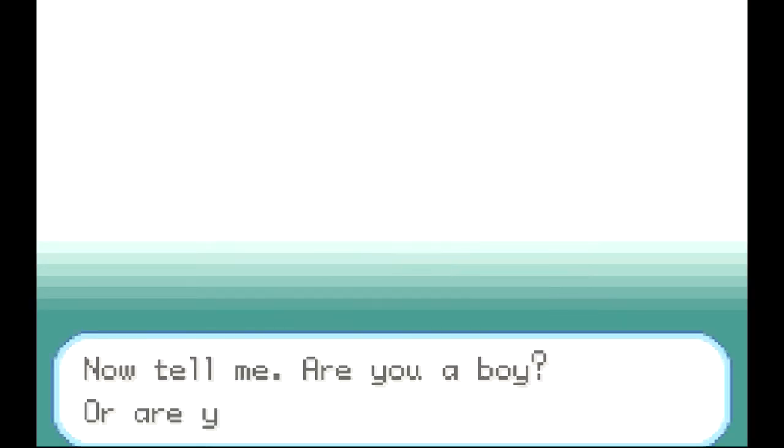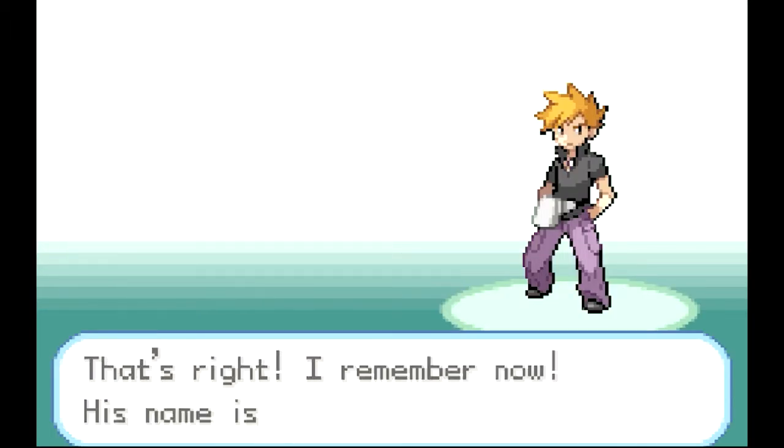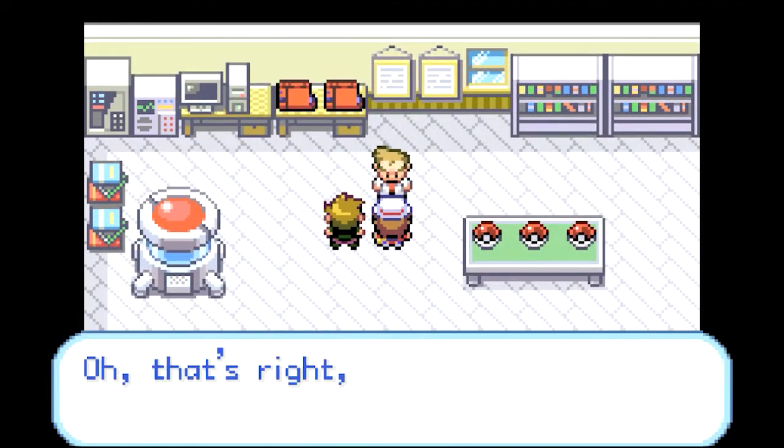So we start off with Professor Oak as always, and then we pick our gender, and then I just go with Anne again, because why not? And then we name our rival Green, and then we finally get started. So then we talk to Professor Oak, and then we go back to his lab, and then we get to pick our starter.